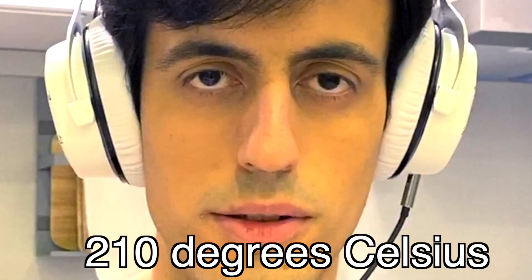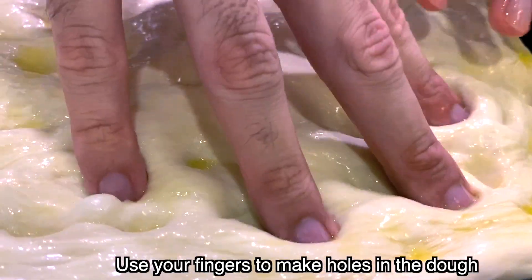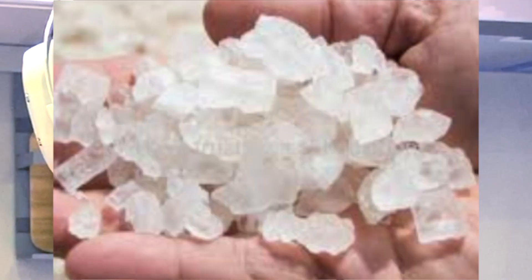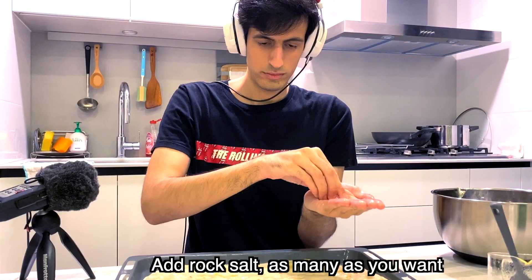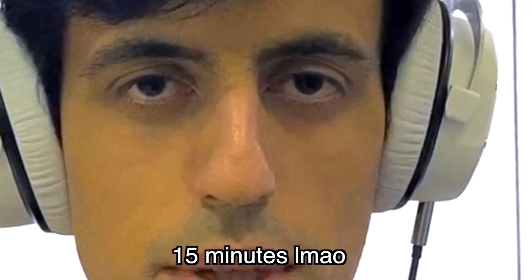In the meanwhile, turn on your oven to 210 degrees Celsius — checkmate Americans. The last touch: you can put different kinds of herbs like oregano, rosemary, or weed. It's really up to you. Today we are keeping it simple — put some rock salt on it. Let's put it in the oven for 69 plus 831 seconds, also known as 15 minutes.